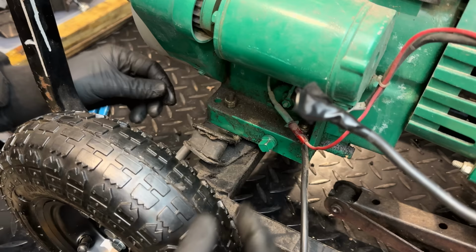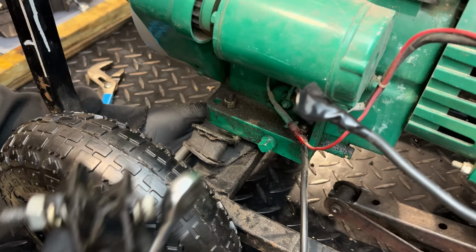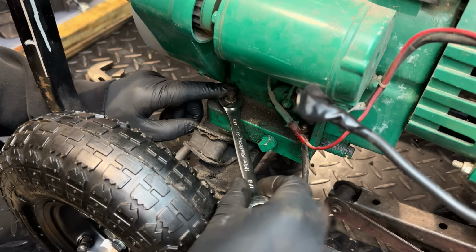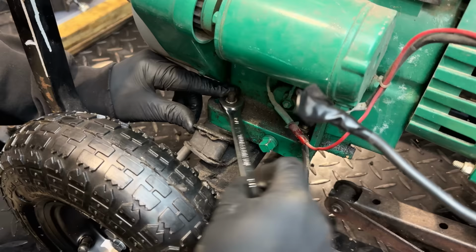And just see how twisted these are. It might be tough to straighten this out. I do have other mounts, but they're not quite compatible. Although this one might be. No, it's not. There's just a few little differences on the newer style that isn't exactly plug and play. So let's just tighten up the top one now that that alignment has been fixed, and we'll just have to muscle the bottom one straight and tighten that one up as well.